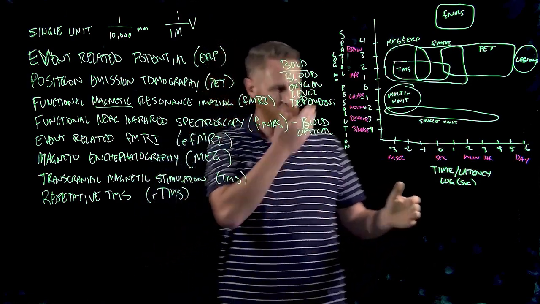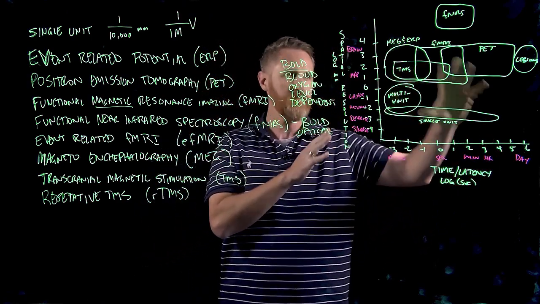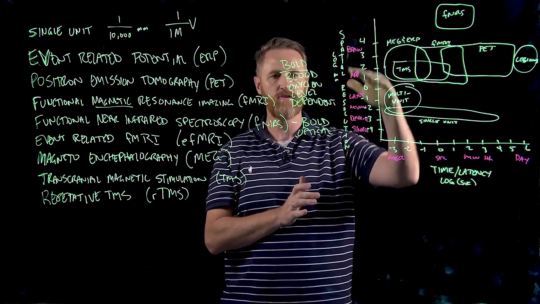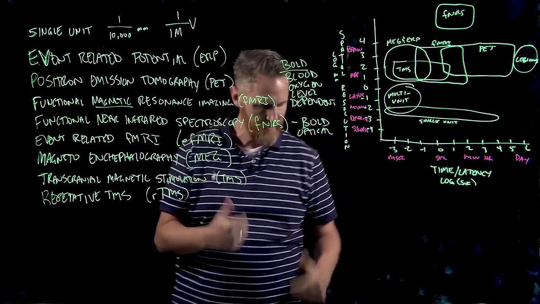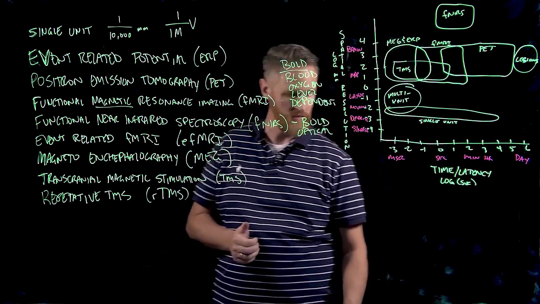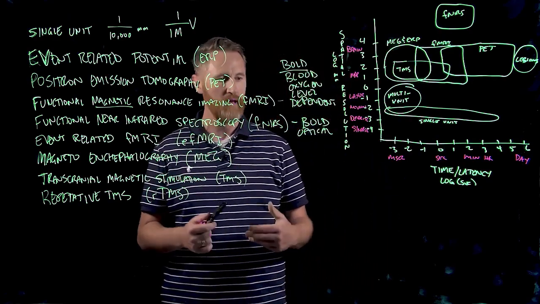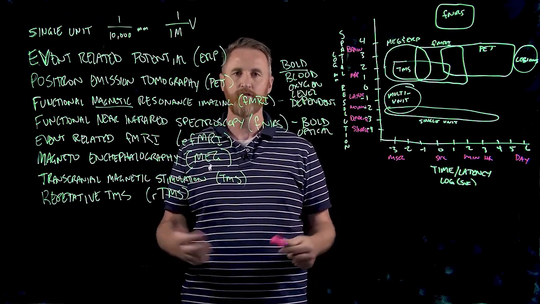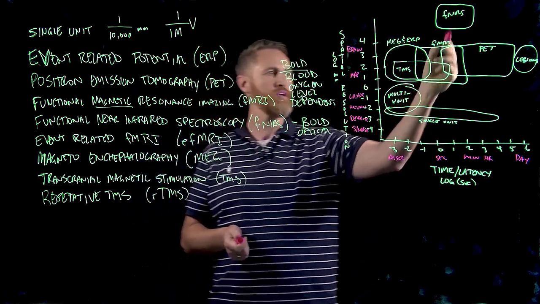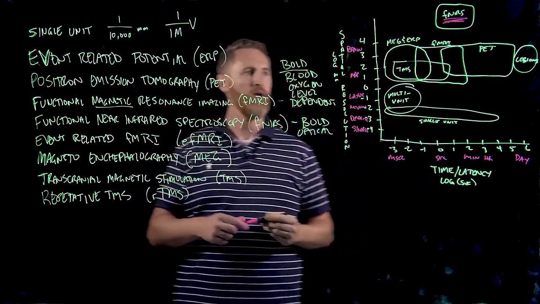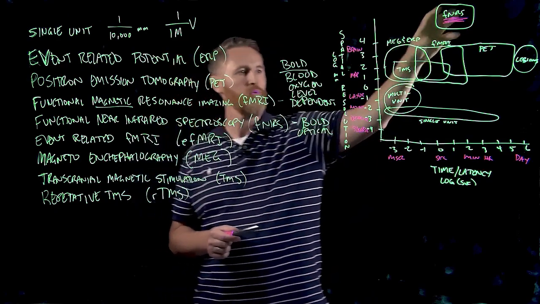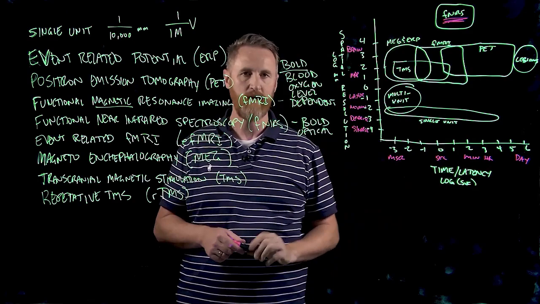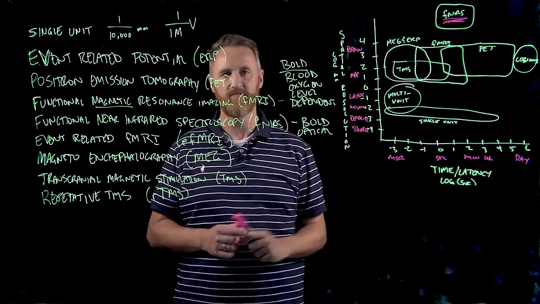Okay, so it's important to say that depending on the system that you're using, you're going to have changes in latency for time and also the resolution of where you're going to get. For our purposes in our course, what we're assuming is that you need to be a little bit more portable. You need to be able to go out and do field work. And so we're going to focus our attention on fNIRS, which you see has the worst spatial resolution of any of these technologies, not particularly great time latency, but it is a fraction of the cost of these other ones.